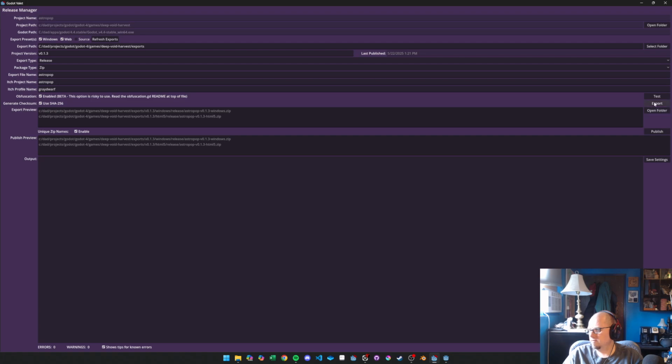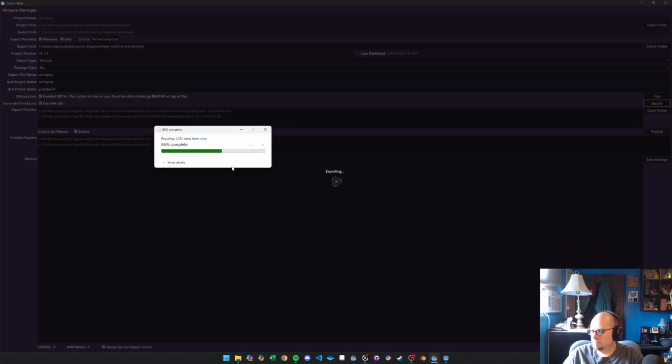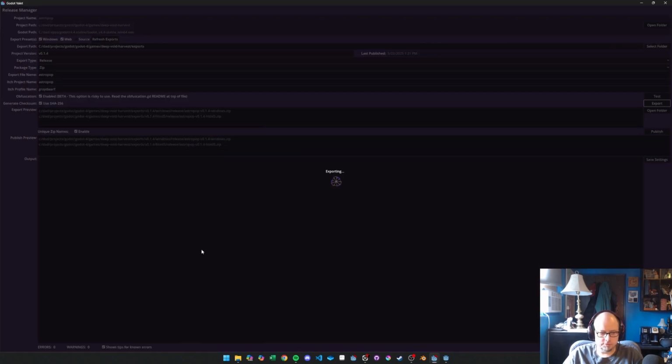So we'll do that right now, just to show the process. I'm overwriting my last version, so it's a nice little helper that warns me if I'm overwriting my previous version. It's just an export folder with that version number in it. So I'll click export. There it goes. It's cleaning up the temp directory, and now it's exporting. It's already done the obfuscation here. The obfuscation happens in seconds.